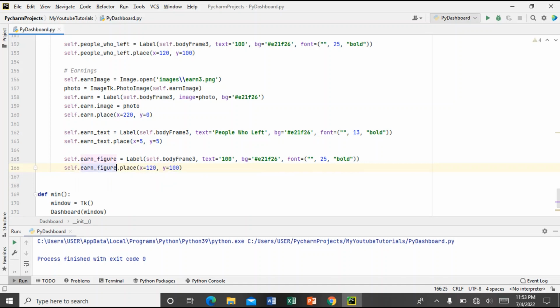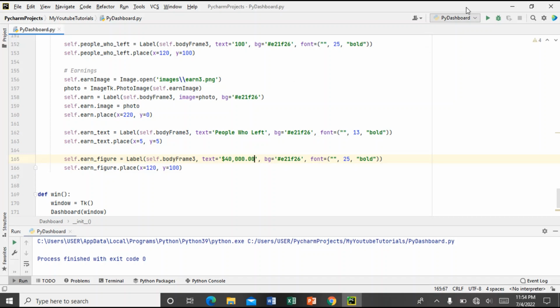So n figure. So right here, let's say this is for, say we earn $40,000. $40,000.